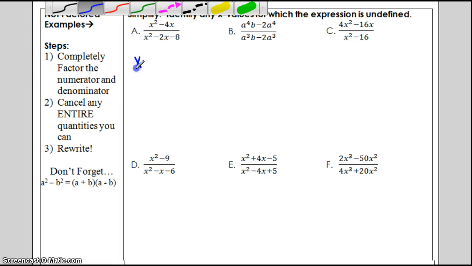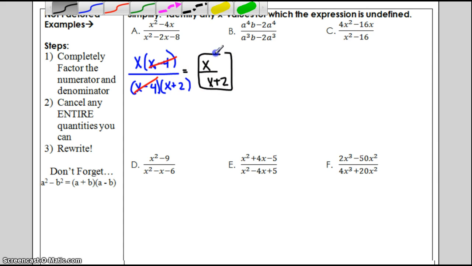You can take out an x, so that leaves you with x minus 4. On the bottom, that's going to be the shortcut method. So what are the factors of negative 8 that add to get negative 2? And we would think about what times what? Oh, 4 and 2. And that would make our 4 negative and our 2 positive. And then we look to see what can cancel now that we've factored everything. It has to be exactly the same. And then we write our final answer of what's left.